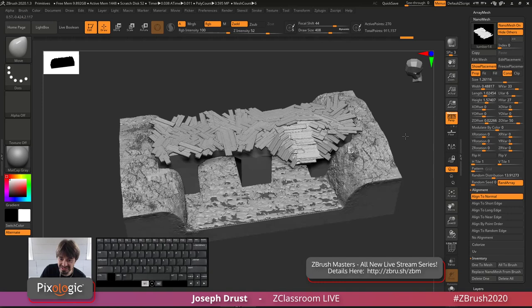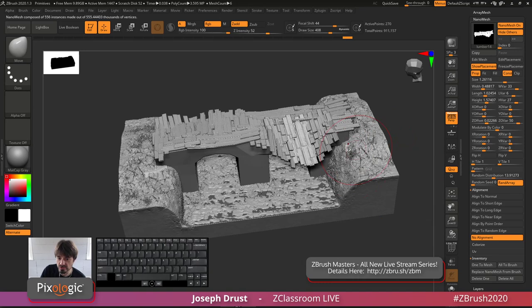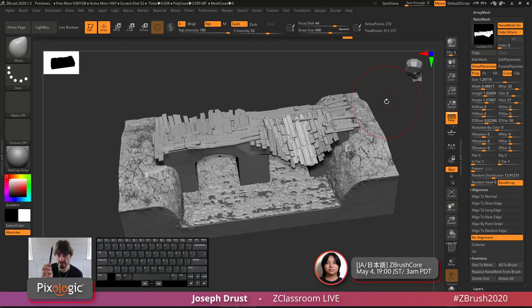There's also some options which control how the NanoMesh goes, and that's determined by the edge spinning. So basically, each face has a certain order in terms of its vertices. If you think about a square, you'd have two triangles that would make it up, and then you have a point order. So it'd be like 1, 2, 3, 4. If it's 1, 2, 3, 4, the NanoMesh is going to go one way. If it's 4, 1, 2, 3, it's going to go another way, right? So the order of your vertices is going to determine how that NanoMesh sits on the surface.